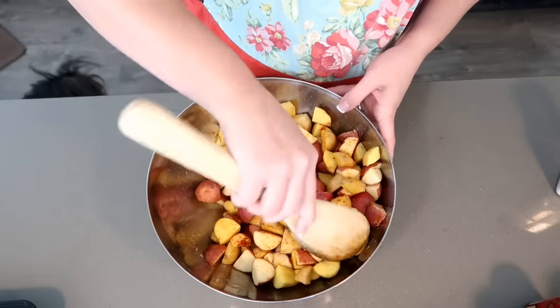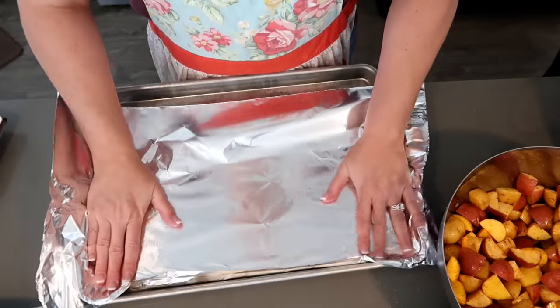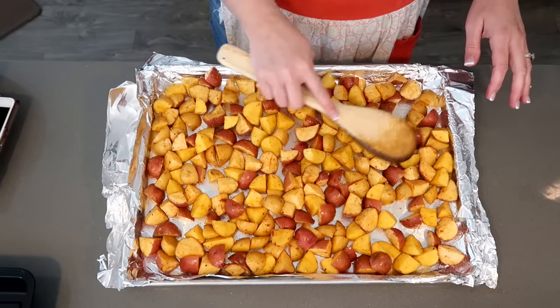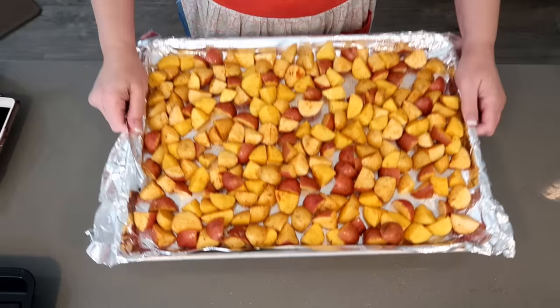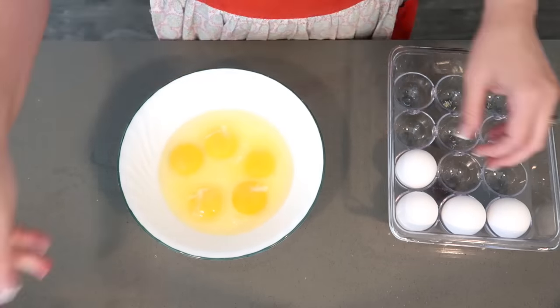So preheat your oven to 400 degrees. You're gonna put this out on a baking sheet with foil. You can give a little spritz of non-cooking spray, add your potatoes on, and then you can cook them for 45 minutes to an hour. So let's scramble up some eggs for these bowls.